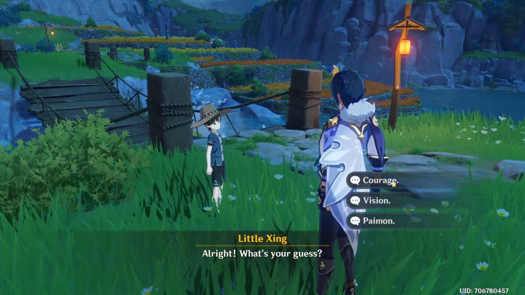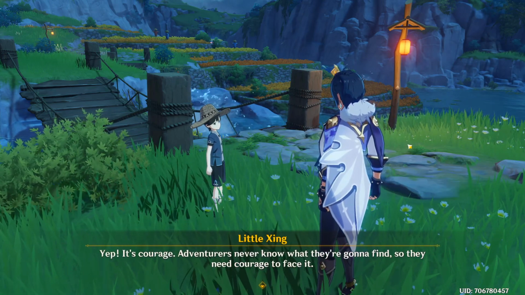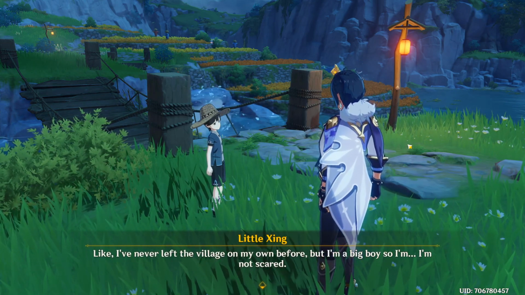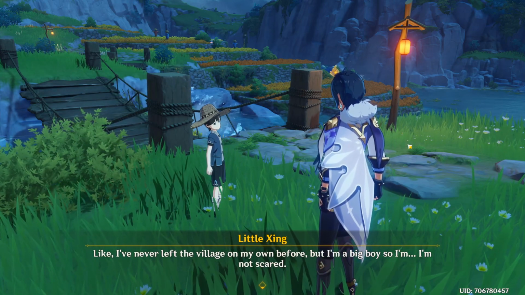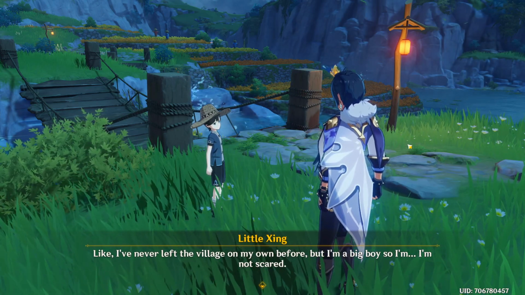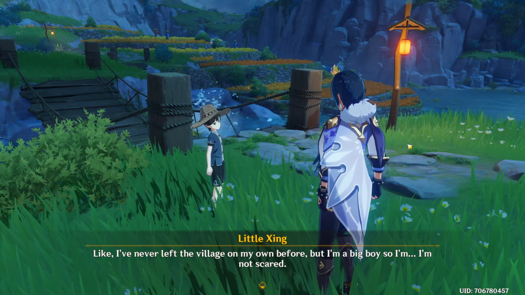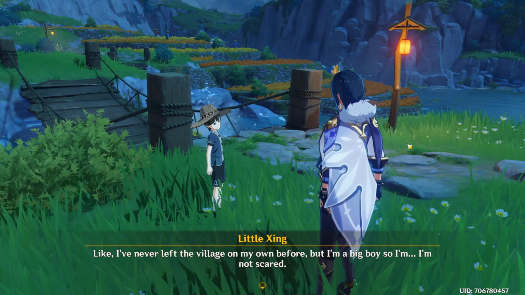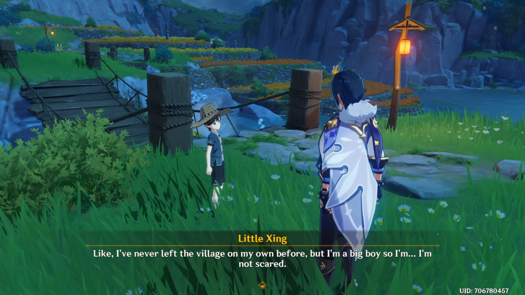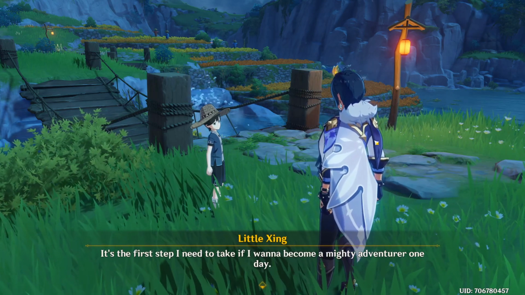So, let's get another guess ready. It's probably a vision, but let's go for courage. Yep, it's courage. Adventurers never know what they're gonna find, so they need courage to face it. Again, if you don't know what you're gonna find, then courage... What is courage? It's more like a keen interest in the unknown. Let's not call it courage. It's more like a drive forward. Some kind of an energy pool you can tap into that powers yourself, right? That's the thing that you need. Like, I've never left the village on my own before, but I'm a big boy, so I'm not scared. It's the first step I need to take if I want to become a mighty adventurer one day.